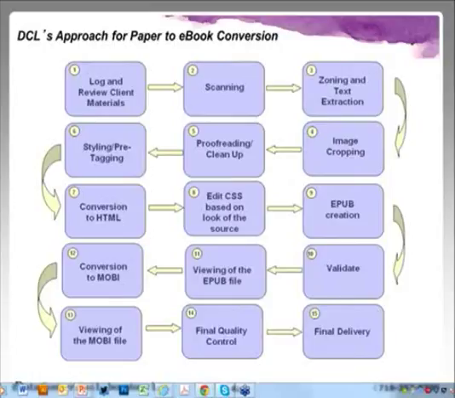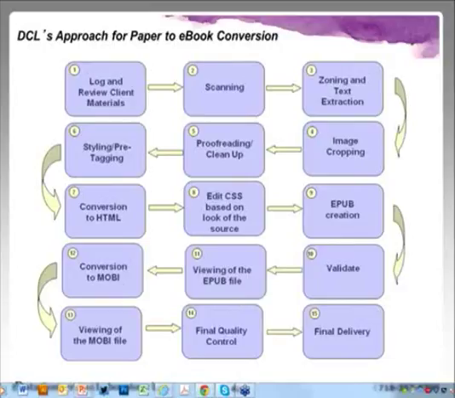We go through a stage that we call proofreading and cleanup. So depending on what the source was, if it was paper and it went through an OCR scanning process, we actually need to proofread the book and make sure that no zeros come up as O's or no ones come up as L's. Or if it came in from a PDF or another electronic software package where there was actually text behind, we need to go through the cleanup process, which would clean up any of the items that we saw in the previous examples, something like hyphens or special characters, things that don't actually translate well when extracting the text.